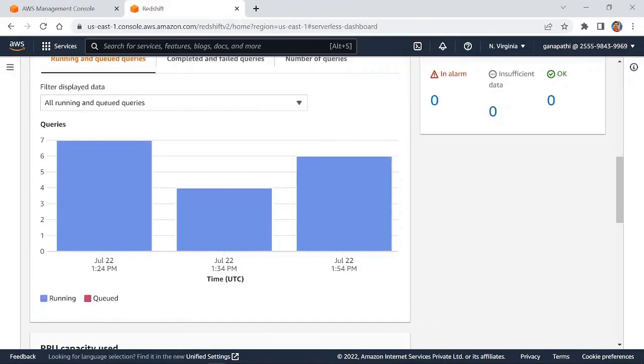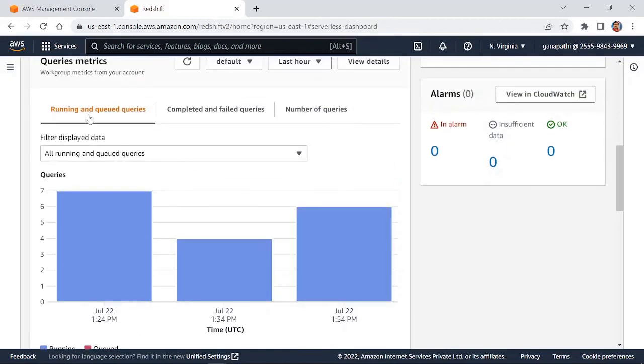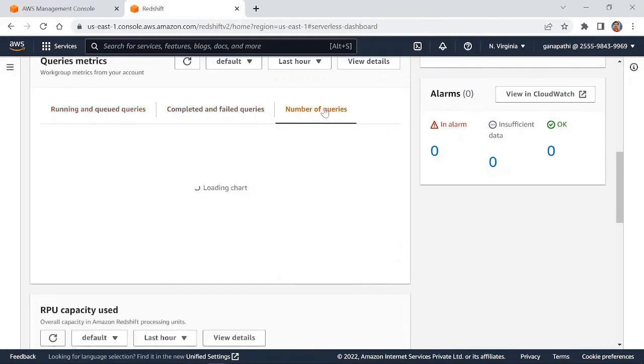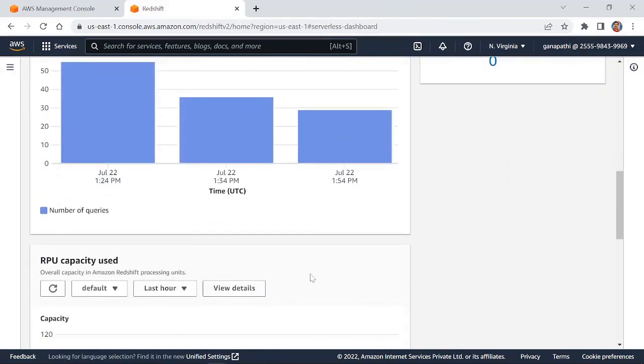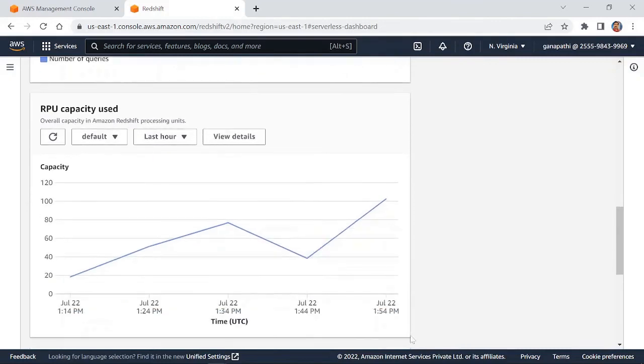Here are the queries that were run. See running and queued queries, completed and failed queries, number of queries. See here the RPU capacity used. Compute capacity 76.8, 38.4, 102.4, like that.